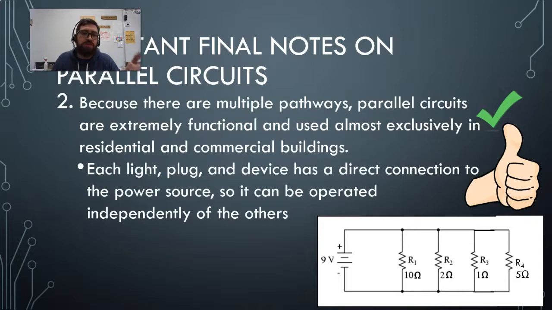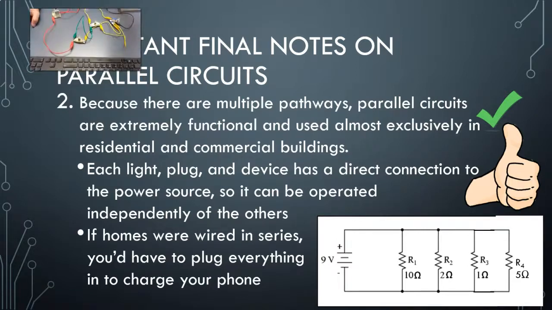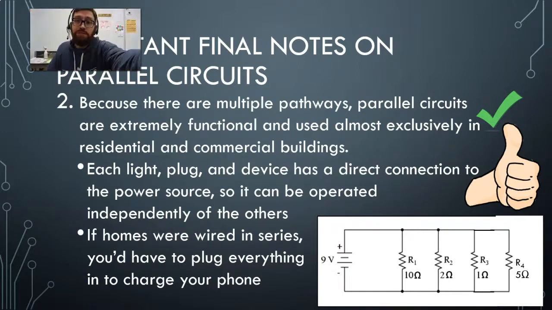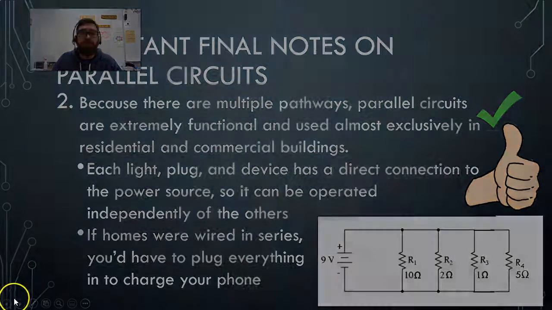We use them almost exclusively in buildings and in homes, which also means, as you might have seen before, remember my parallel circuit, it's really complicated, which means there's a lot of wire in homes and buildings, lots of copper. That's the reason why copper costs a lot of money. It's very valuable because of wiring in homes. So these are some important things to remember about parallel circuits.